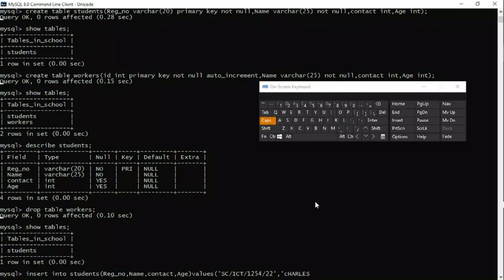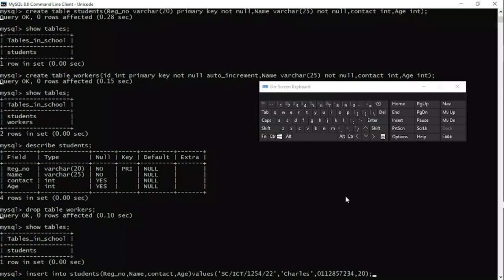Charles, comma, and then our contact. Contact is an integer and age is an integer too. So close bracket, then the semicolon.